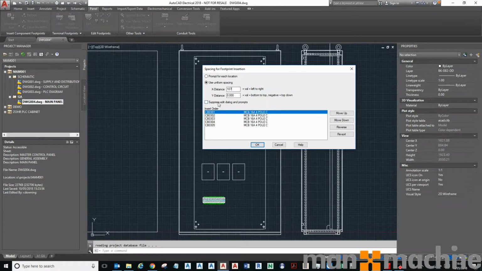And then I'm going to suppress the dialog box. I don't want to see the dialog editing box every time I place one. I can reorder these components if I choose to, but they're all in the right order already, so that's fine. So all I need to do is click OK.